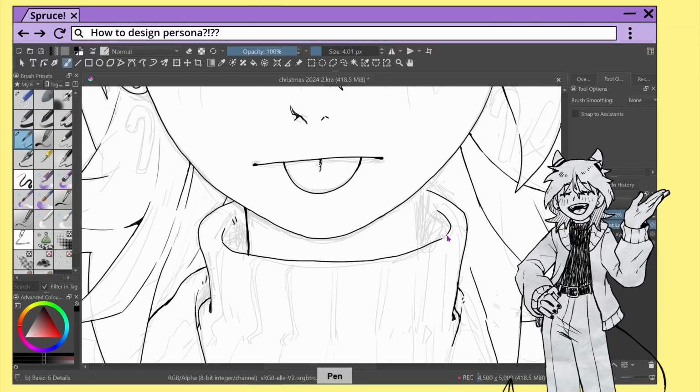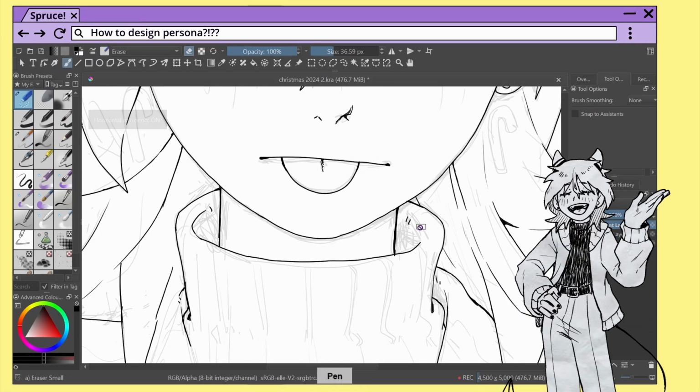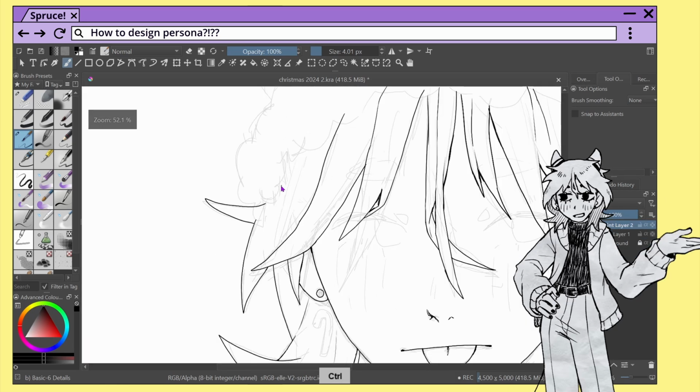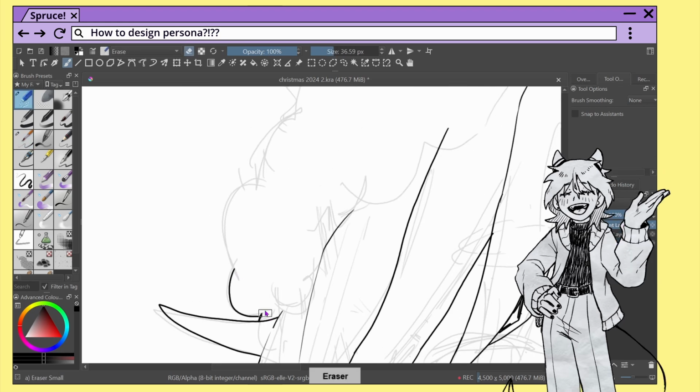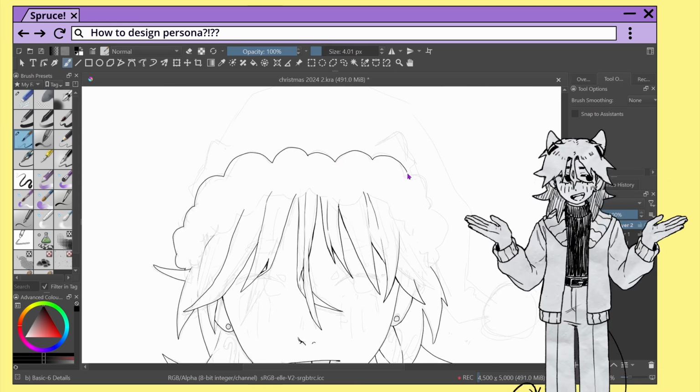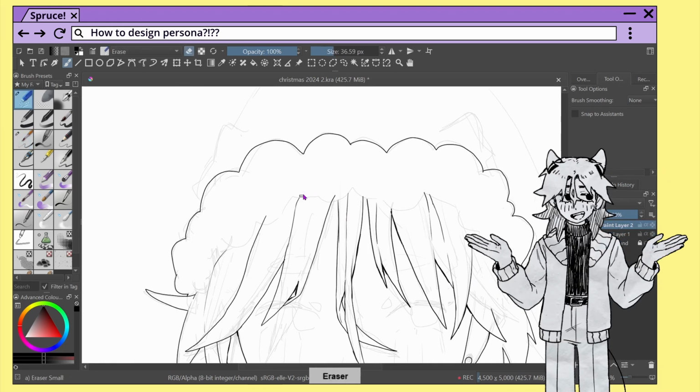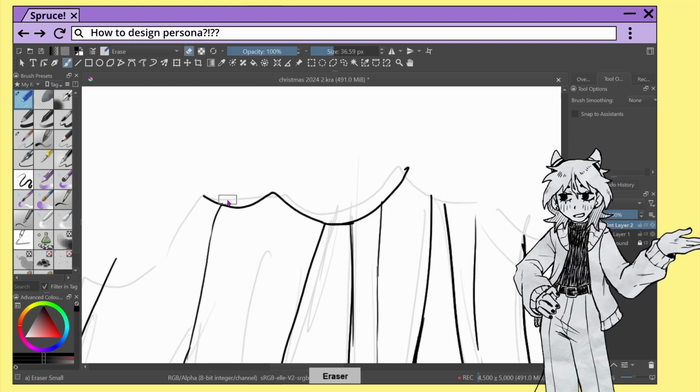But I'm not gonna waste your time by going over the general tips first, and I'll just go ahead and tell you the tip I think is so important. And that is to understand that a persona is different from an OC and that it changes and grows with you. Now, what does this actually mean? Let's break it down. It's sort of like two tips in one.